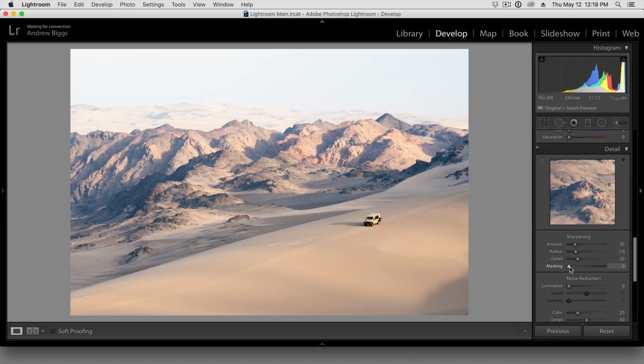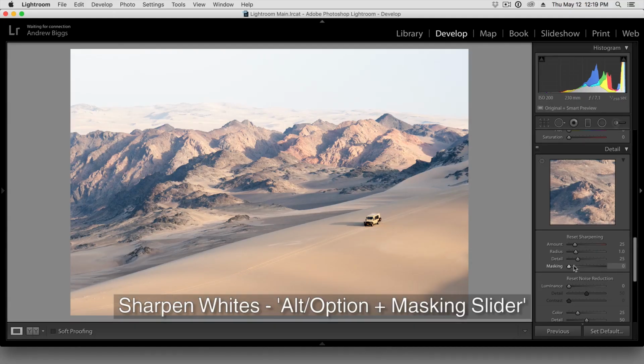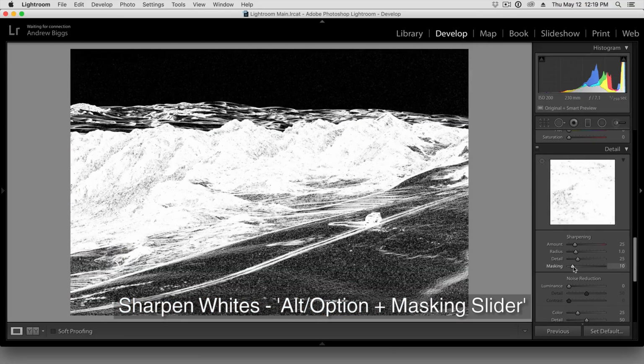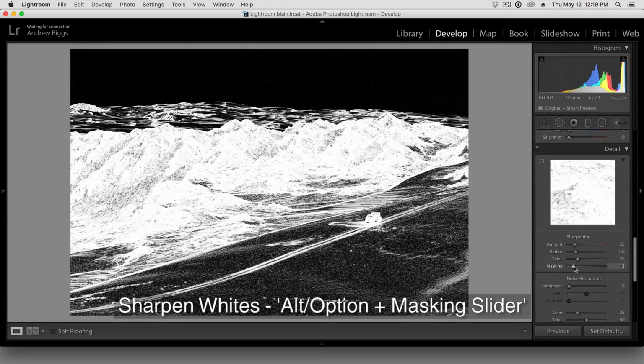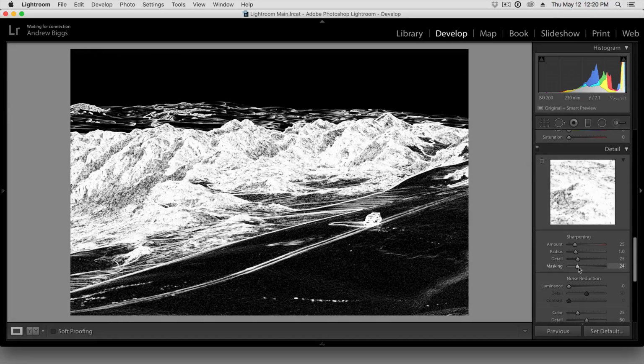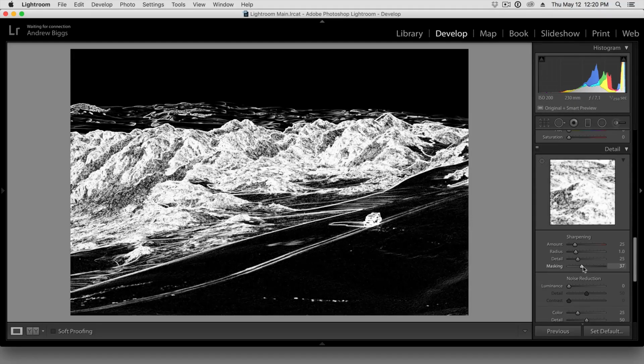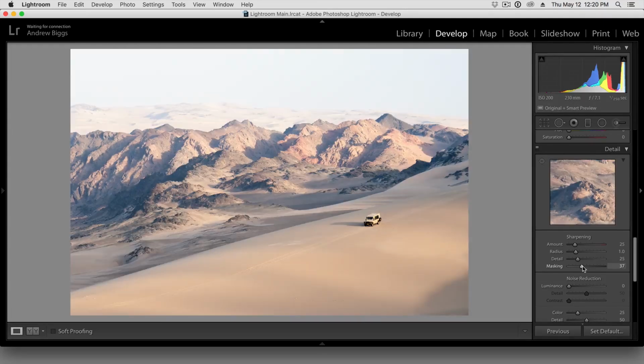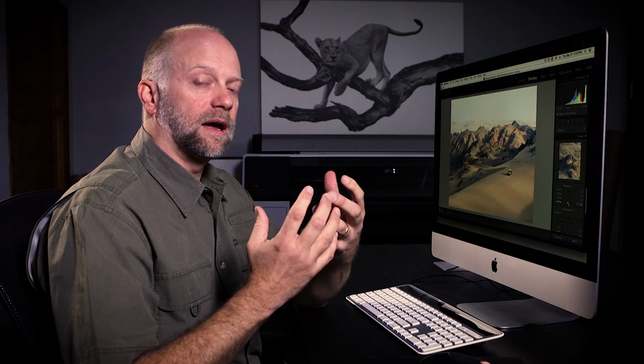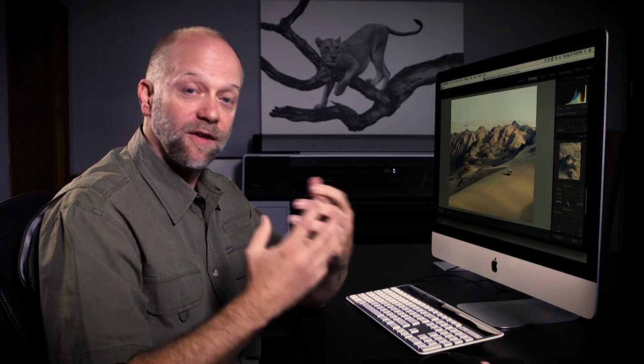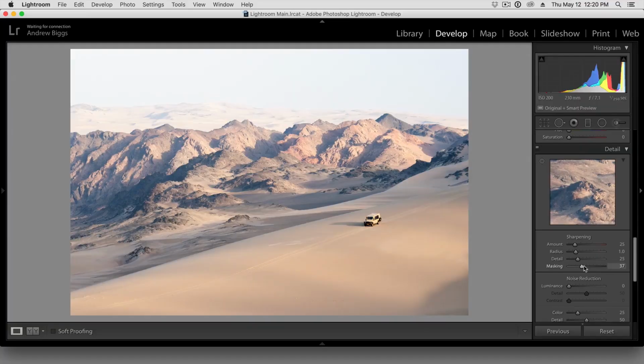And the masking slider, by holding down the Alt or Option key, as you slide it to the right, anything that is white is sharpened to a different degree because not everything is pure white. So I'm going to move this to the right, and that's what I would like to have sharpened. You notice there are a lot of black areas, specifically in the sky, and I'm going to let go. That's a good thing. I don't want the sky sharpened. There's nothing worth sharpening in the sky. So why sharpen it? Why add more noise into that area? So I ended up with a value of around 37.